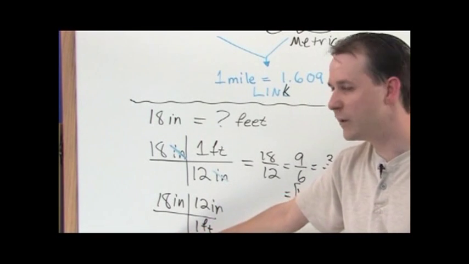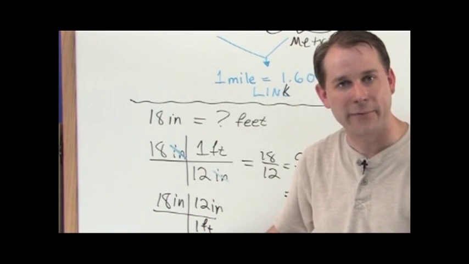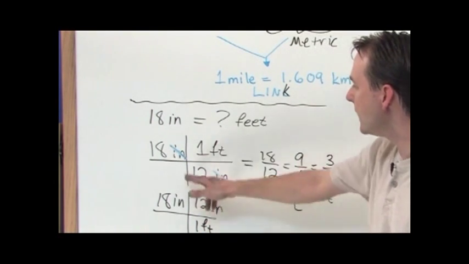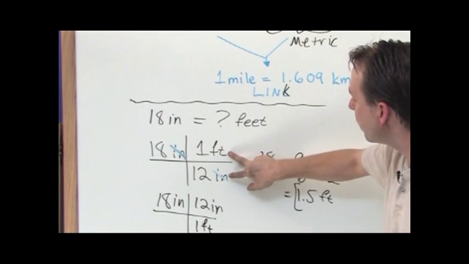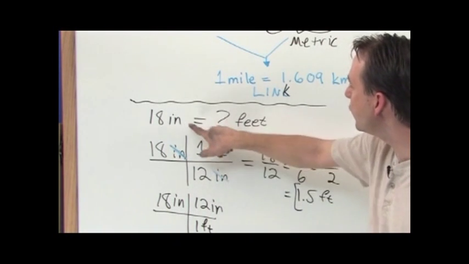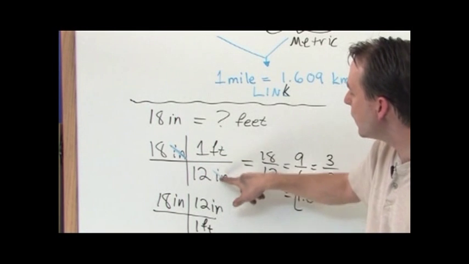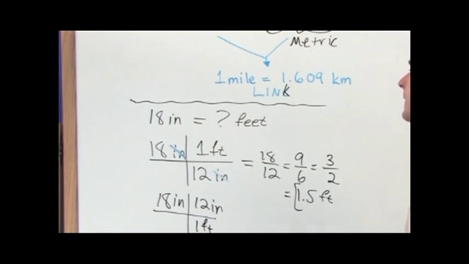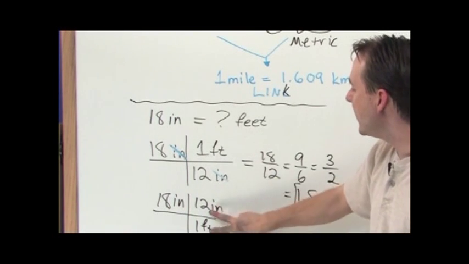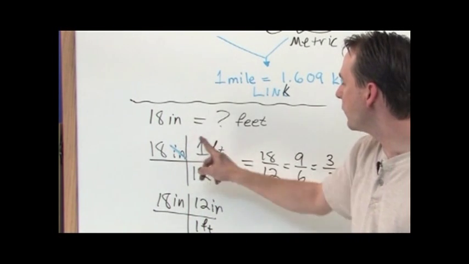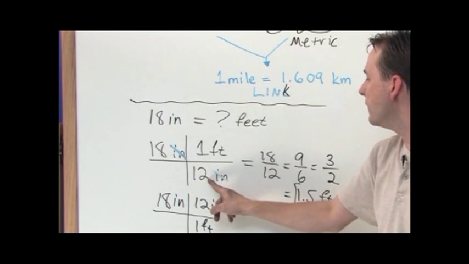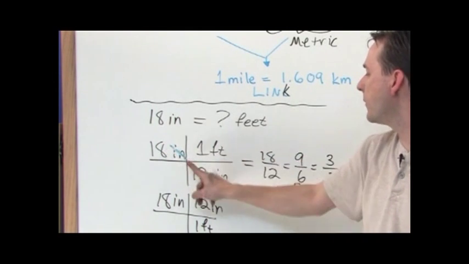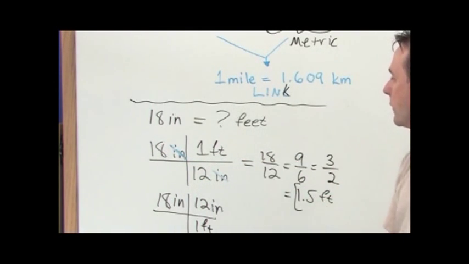And you're thinking logically about this because you're trying to figure it out, right? This is really no logic involved. It's just math. And it's bulletproof that way. You write down what you start with and you arrange the conversion factor such that the unit that you're trying to convert from cancels. And all that you're left with is the unit you're trying to go to, which is feet. And that's why you write it this way instead of the other way around. Because this cancels. You're left with feet. You know you have to do division here because you have 18 on the top and 12 on the bottom. And you get your answer.